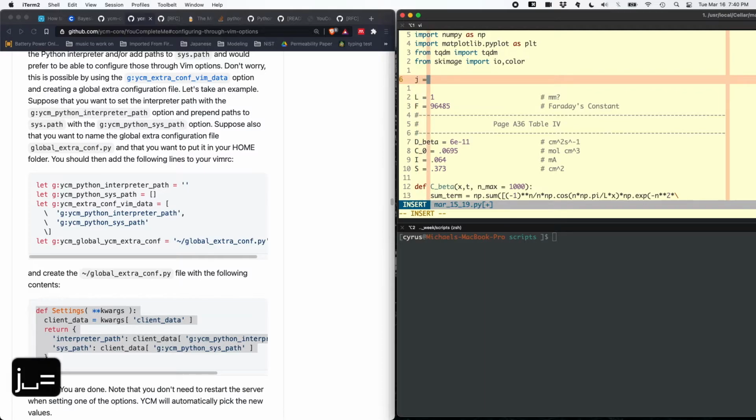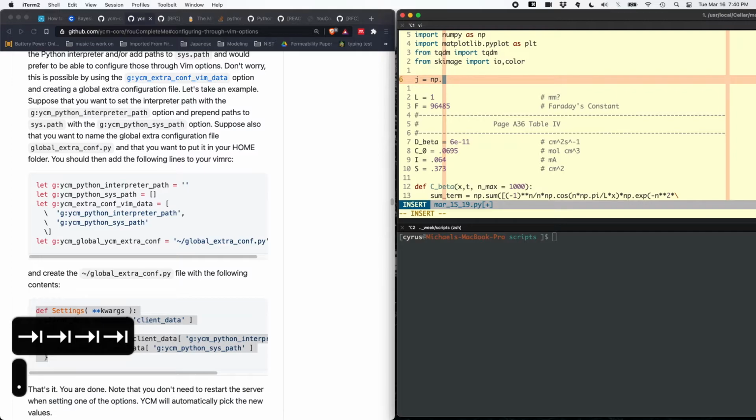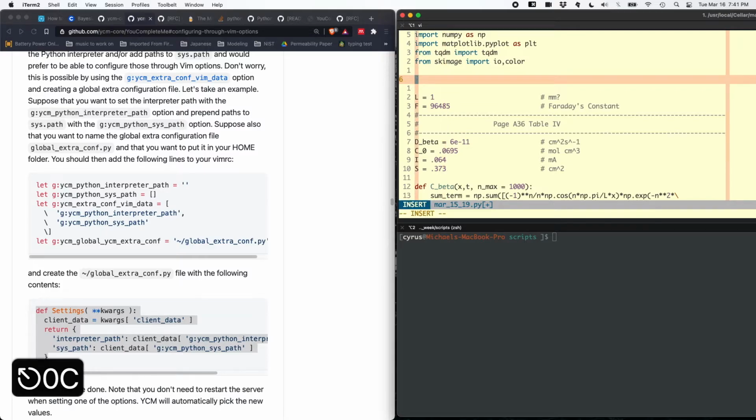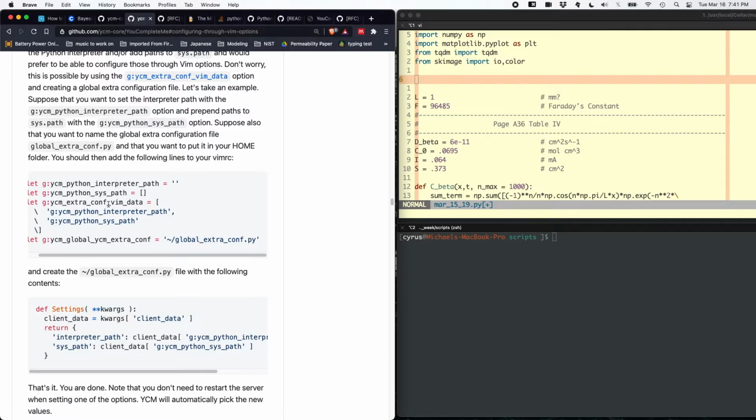So for instance, if I were doing np, you see it'll show me np, numpy, but whenever I complete to here, it won't show me, for instance, all of the members and methods. So what you need to do to enable that, and again, I think you have to have the most updated version of Vim to do this, you can add this configuration into your vimrc, and so in here you'll specify the interpreter path that you can use globally.